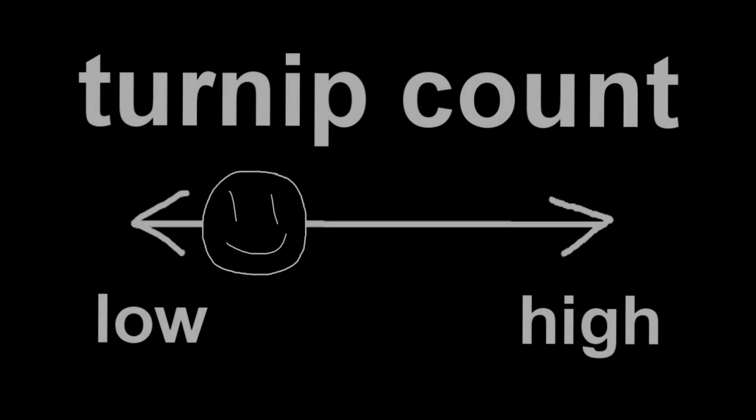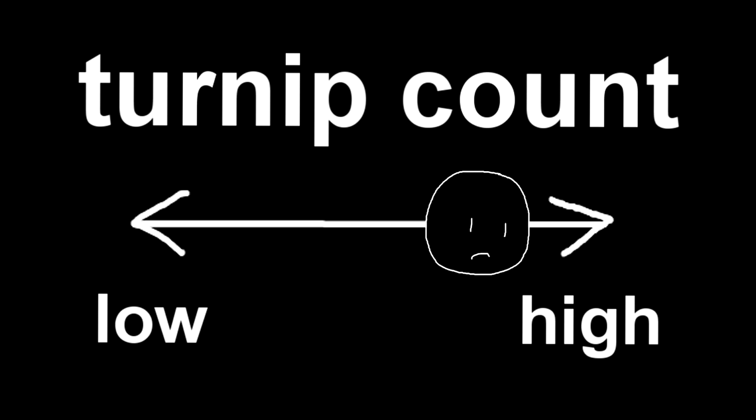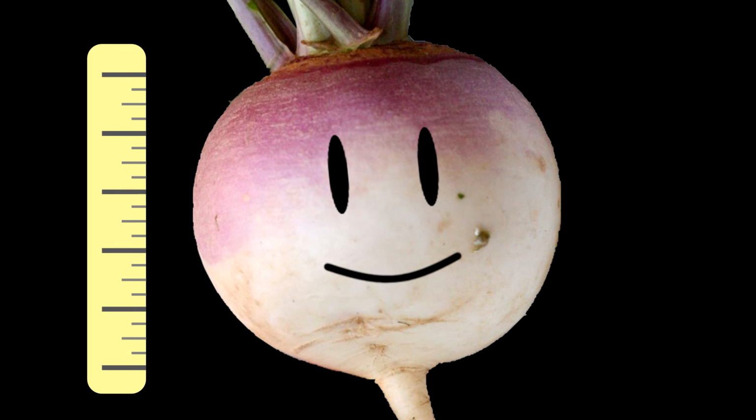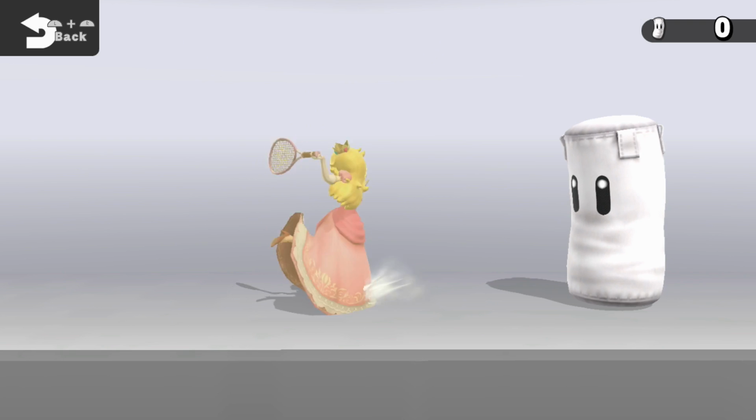Of course, this value is an optimal upper limit to Peach's turnip output. We'll discuss her realistic yield and working conditions later in the video. So it's good to know Peach's TPS, but without knowing how big her turnips are, it's just an empty statistic. But how can we measure the size of her turnips? Smash doesn't come with a built-in ruler, and relative character size is very unreliable. The answer lies in Peach's side smash attack.